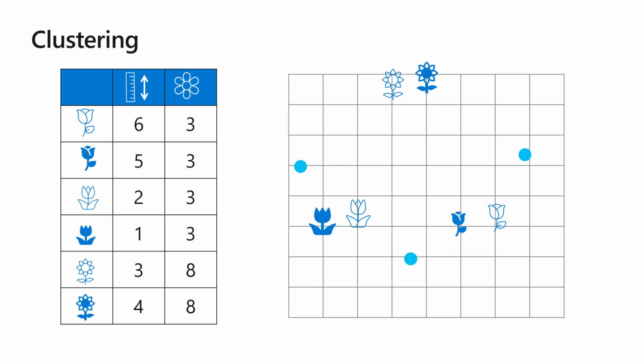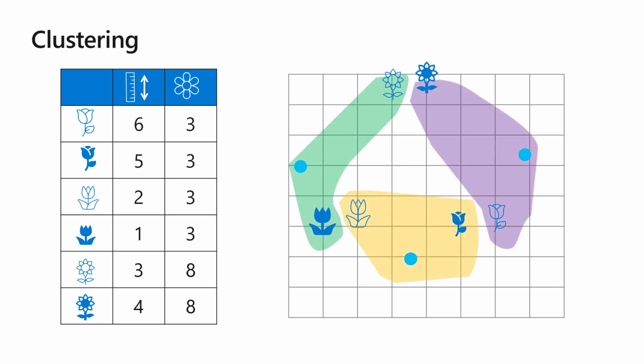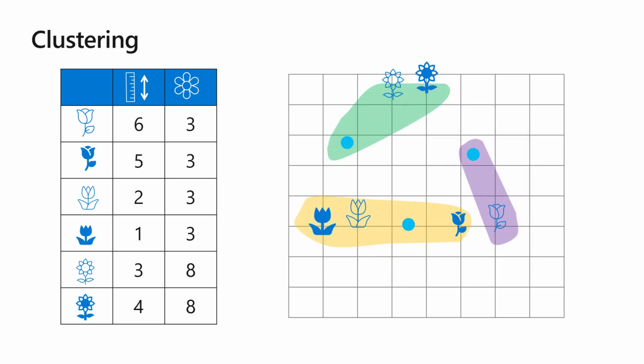Now each of those points is going to be the centroid, in other words the center point of a cluster. And what we do is we assign the sample points that are nearest to each centroid to its cluster. So if we fill that in, we've now got some flowers assigned to the centroid that's nearest them. Now the next step is we move the centroids into the middle of the cluster so that it's at the mean point, the mean distance between all of the data points in its cluster, in this case between all of the flowers in its cluster. And because we've moved the centroids, some of the sample points might now be nearer a different centroid than the one they were originally allocated to, so we reallocate the samples to their nearest centroid.